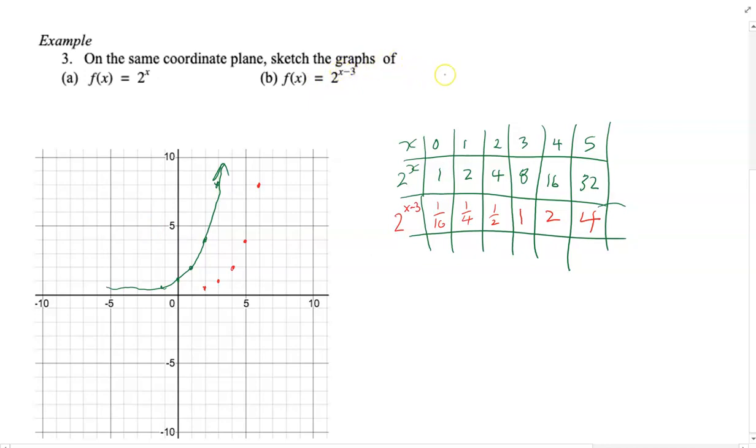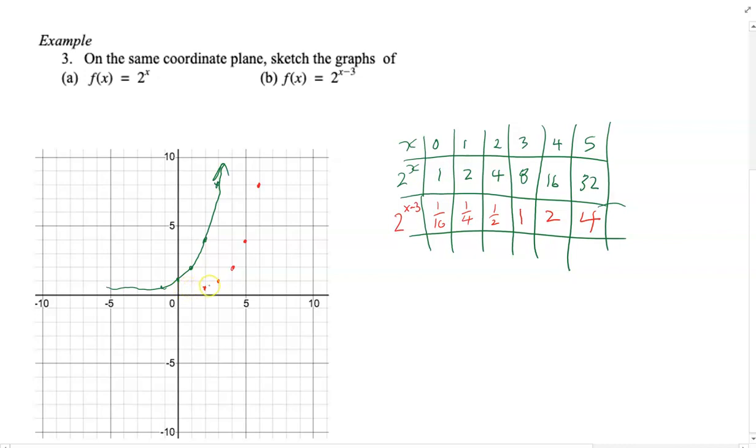Recall what we knew from shifts in functions, general functions previously, that if you had an x minus 3 somewhere, like in a parentheses, then that would have been a shift to the right. The same thing happens to the exponential functions. If we look at it in the table, notice that the numbers here, 1, 2, 4, are repeating further out to the right on the x-axis, 1, 2, 4.